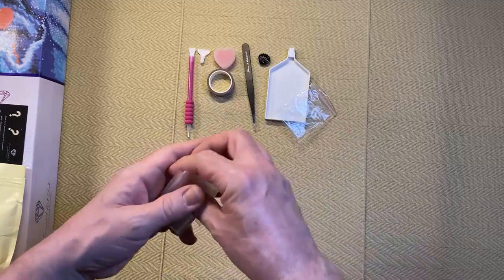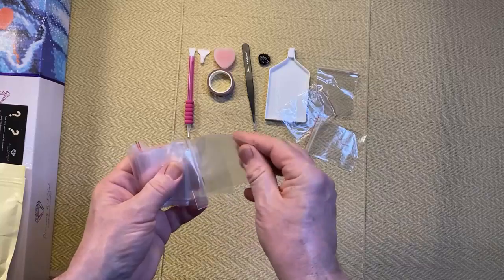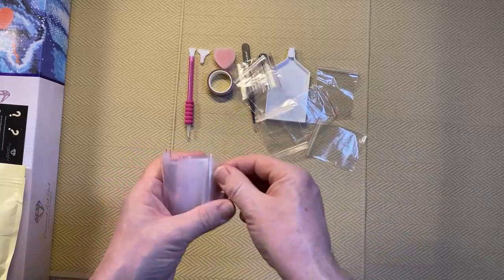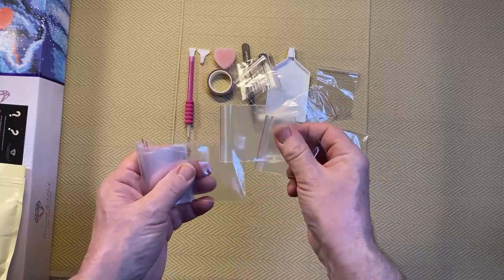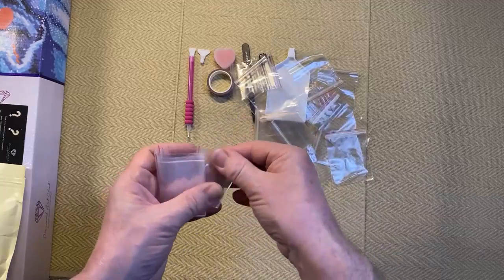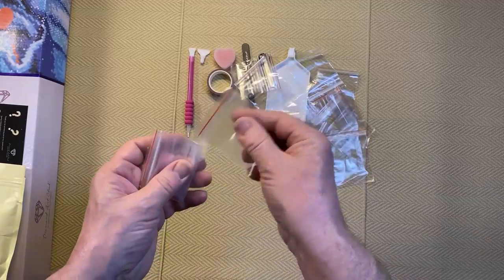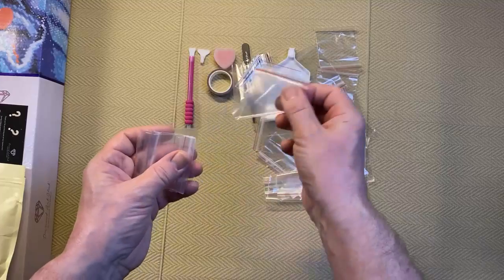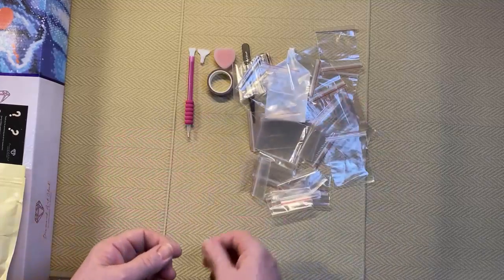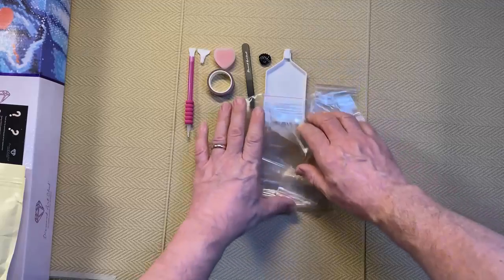So 1, 2, 3, 4, 5, 6, 7, 8, 9, 10, 11, 12, 13, 14, 15, 16, 17, 18, 19, 20, 21, 22, 23, nearly 25. So 23 resealable bags.